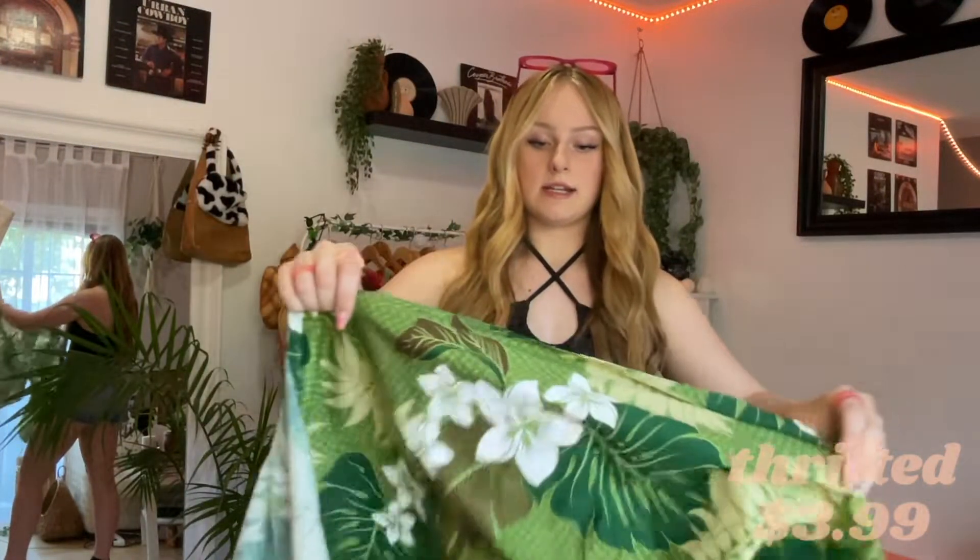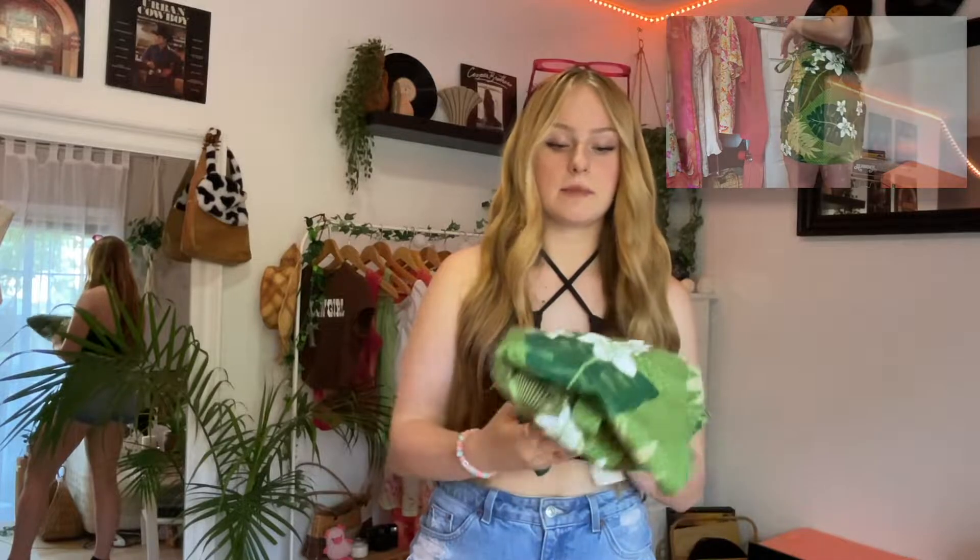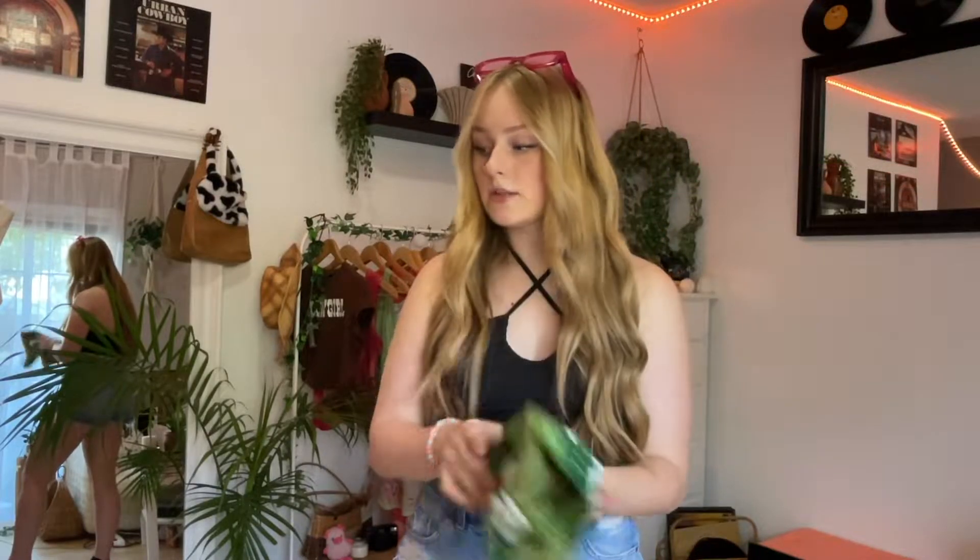And the last cover-up is kind of confusing — the tag's on, this one is $3.99. But I thought the colors were really, really cute and it's just a wrap-around skirt. I'm just gonna have to figure out how to wear it because there's a lot of fabric and it doesn't flow like those ones do. So I might end up hemming it or sewing it to make it fit me better. But those are all my bathing suit cover-ups.